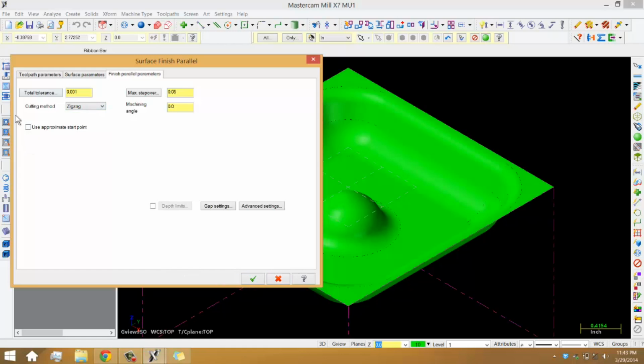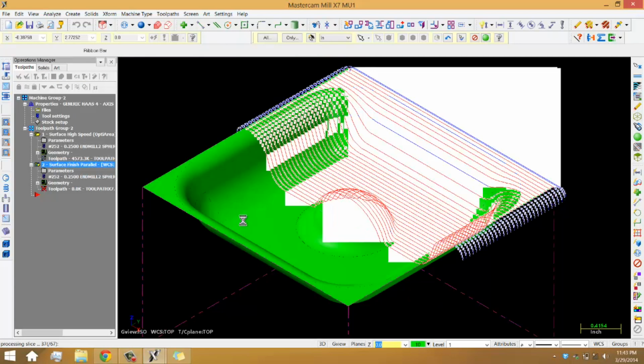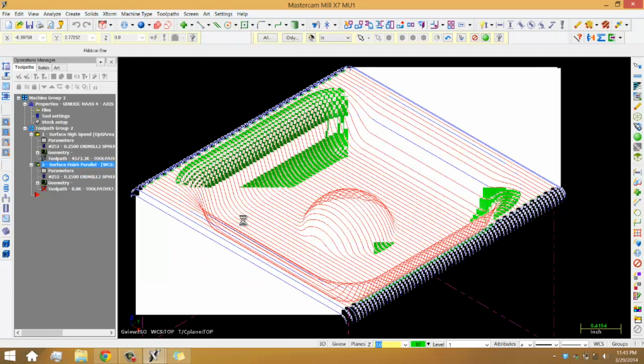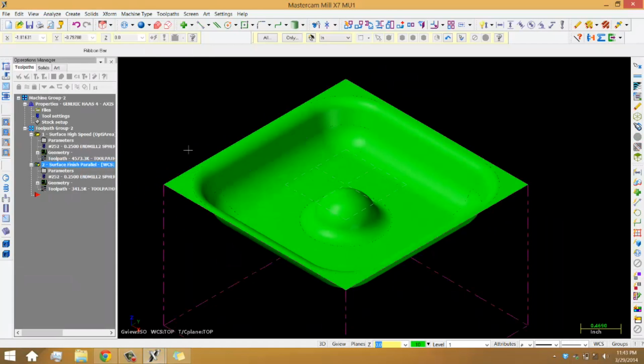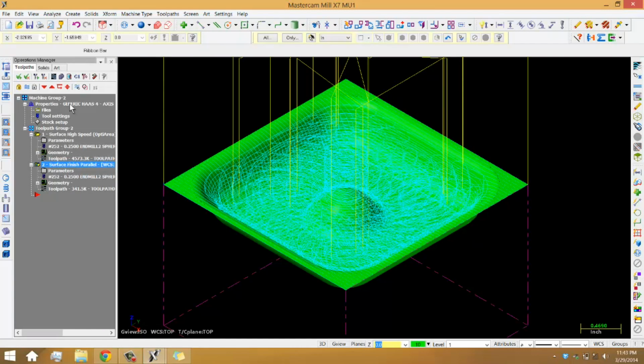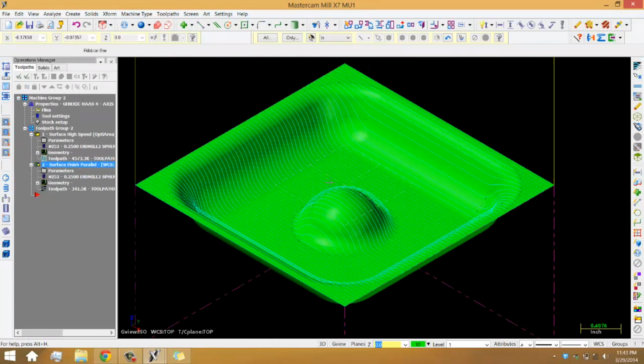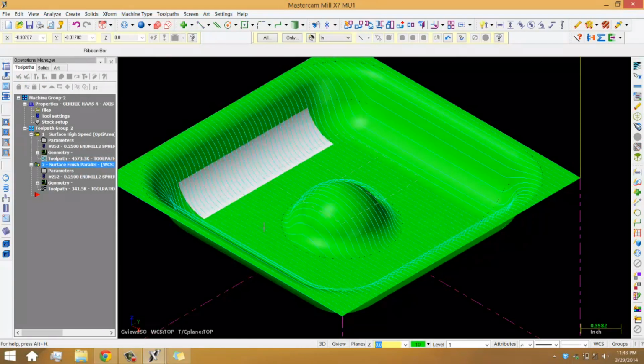So you can choose a start point if you want. I'm just going to see where it starts. So I'm going to hit OK. Alright, so there's what our toolpath looks like.